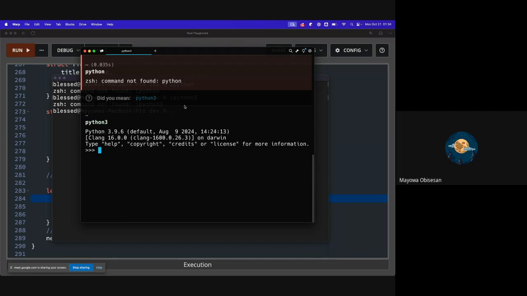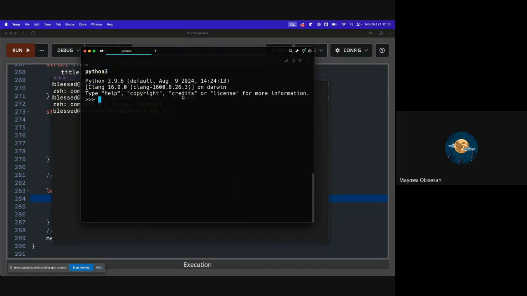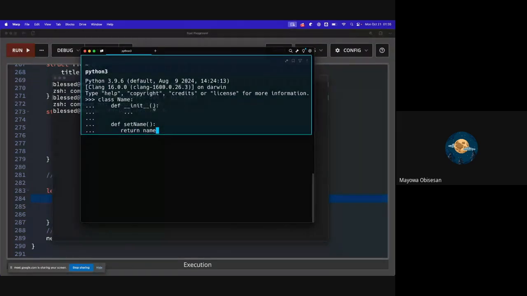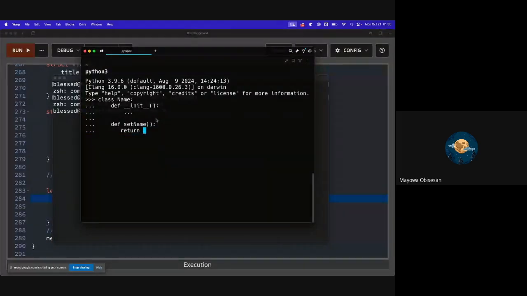I can define a class like this. Call it a name, Python. And then I can define a method like this. So I can say pass. It works. And then I can define set as a method. It's not the best approach, but it works too. In this case, you can say return name. Let's assume I've defined name at this point, because I can't move up. What it basically means is I can say self dot name, which is supposed to be defined somewhere, and I'll define that as my name.